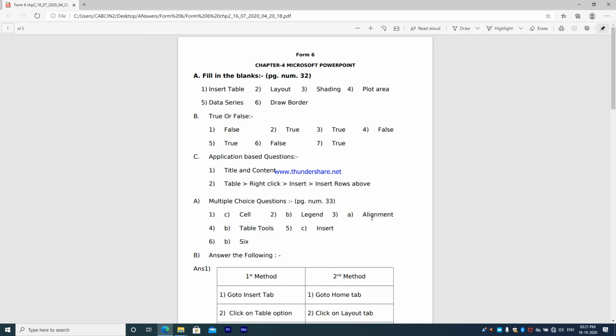alignment refers to the positioning of text in a table cell. Alignment means where you are placing the text, top left corner, center or the right hand side of that cell. So alignment helps us. After inserting a table in PowerPoint 2007, table tools appear automatically. Table tools like inserting the color to the border, giving border, like that.